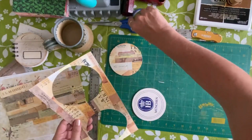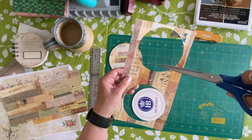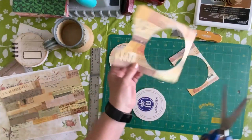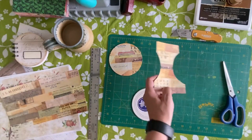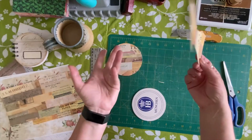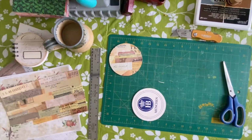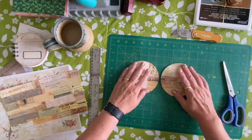So then I will save this, and I can probably cut some little tags and everything out of the scrap. So I don't normally throw any of this stuff away. So what I'll do is, this is what I do when I cut out the circles on the Bristol. I just cut any of this loose floppy stuff off and throw that into my recycle bin. And then I've got this piece that I can cut a couple of tags or something out of. So I'll put that in my scrap bin. So there is the front and back of my covers.